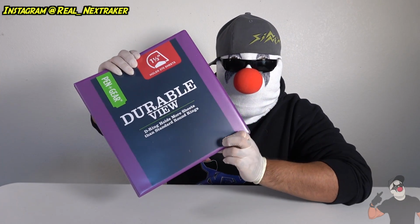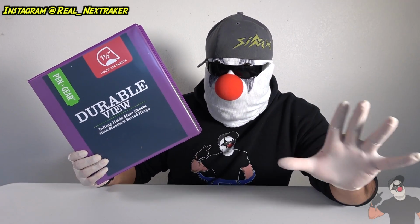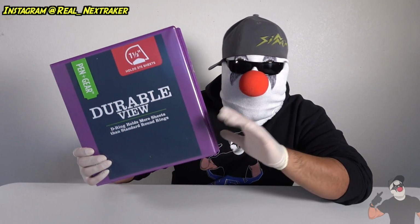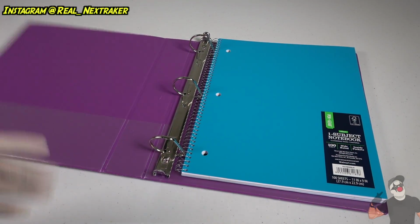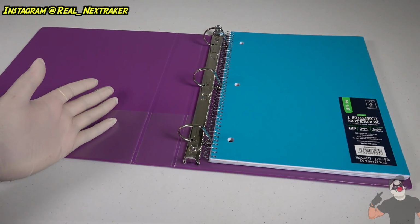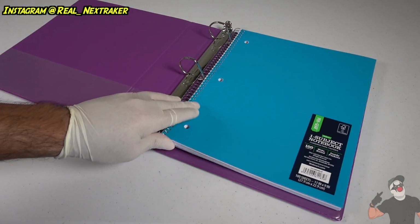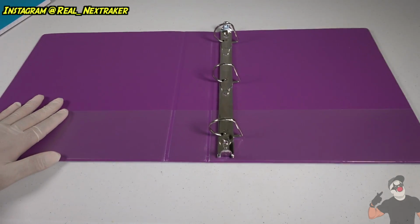You will need a binder like this one, guys. The bigger the better, especially if you got deep dish pizzas, because they can be really thick. So all we need is that, and that's it. All right, and here's the binder we'll be using, guys. It's a pretty normal looking binder, and yeah, it's purple, but I don't really care about the color as long as I get to eat pizza in the classroom. So this one has a spiral notebook, which I will put aside, and here's what we'll be working with.